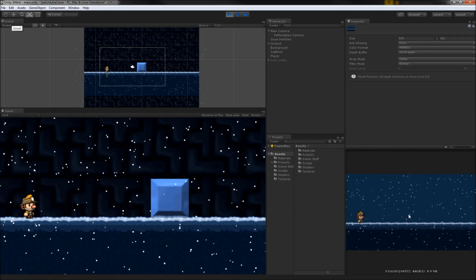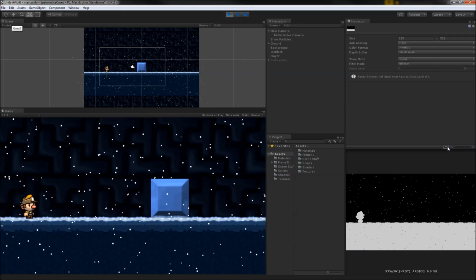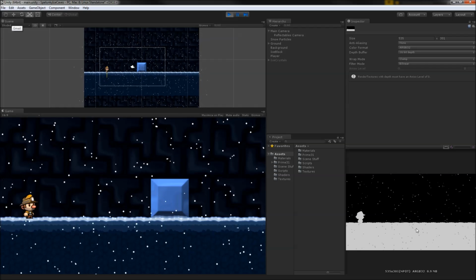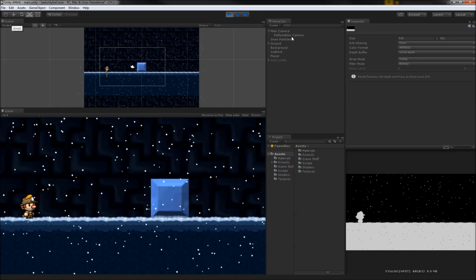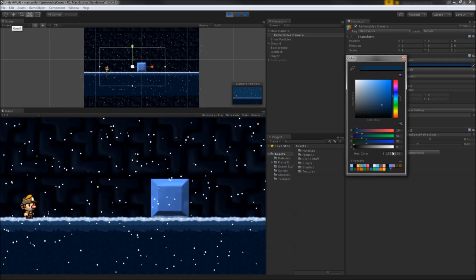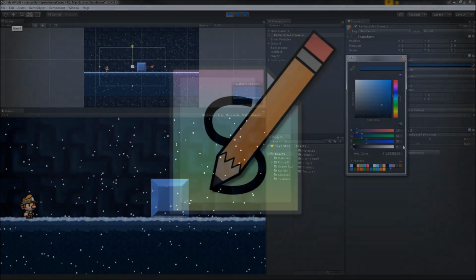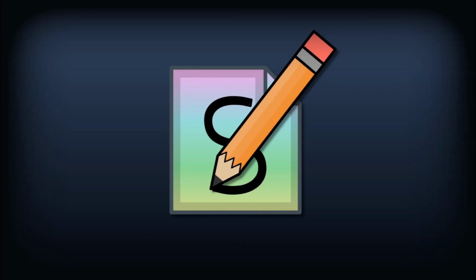A quick note while we're here, you can hit this toggle to see the alpha channel of the render texture. The background in mine is entirely black here because I used a color with an alpha value of 0 for my solid clear. This will matter more in a little while. Okay, so now we've got everything we want reflected available to the shader, so it's time to write a shader.